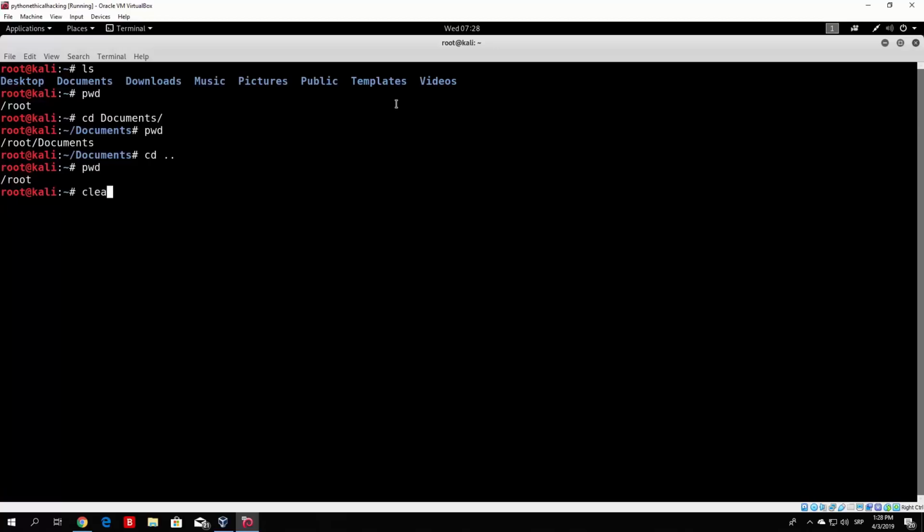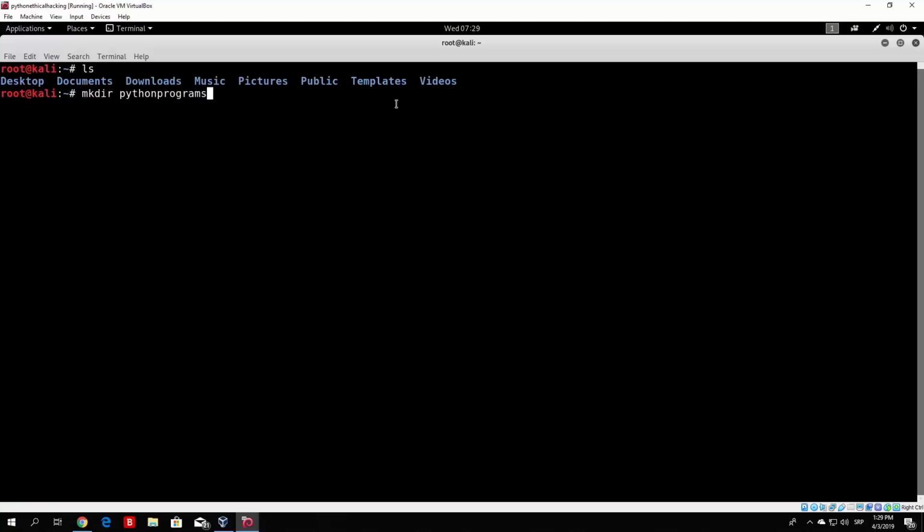Right now, what we want to do is actually create the directory where we will save the Python programs that we will code. So let us make a directory. In order to make a directory in a simple Kali Linux environment, you just type in your terminal mkdir, and then the name of the directory you want to create, which can be anything. In my case, it will be Python programs, because we are going to make Python programs and save them in that directory. You just press enter, and if you type ls once again, we can see right now we have the Python programs directory as well as other directories that were there before.